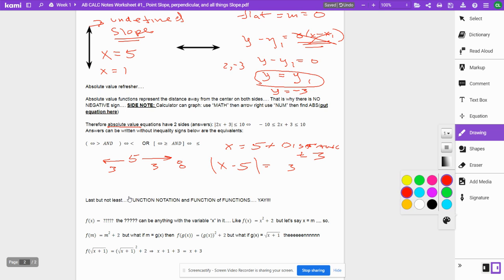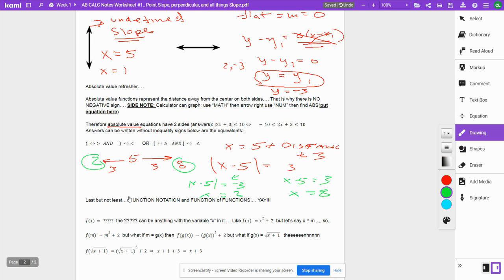So when we solve these things, we have 2 different ways to solve them. One is the negative distance, x minus 5 equals negative 3, and the positive distance, which is x minus 5 equals 3. So x equals 8 and x equals 2. When we do this, look at that. The 2 is right here and the 8's right there. So that's where absolute value comes from.